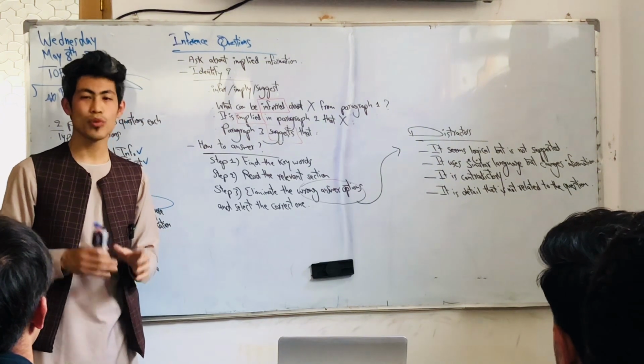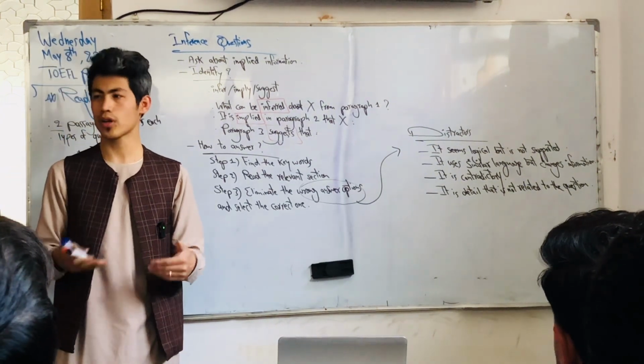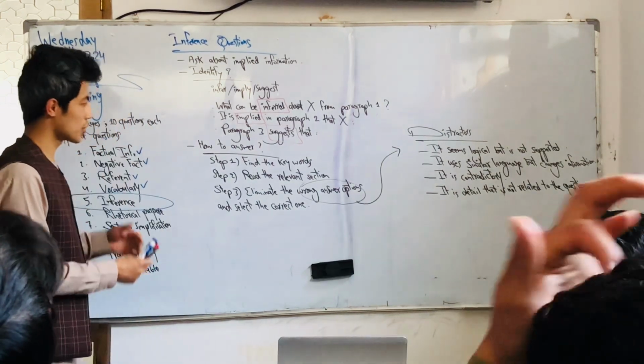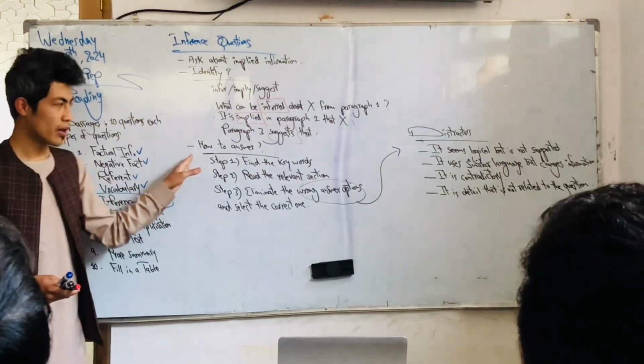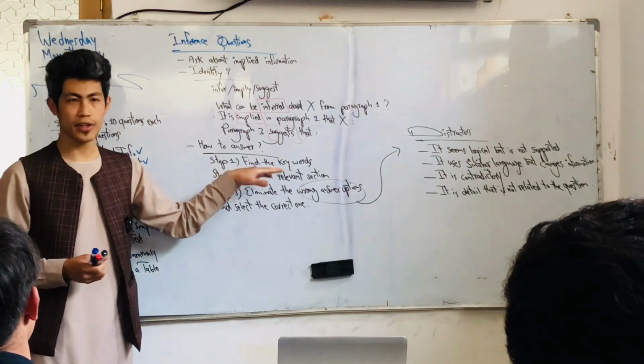And I can say this is the most important step, because if you don't identify the question type, then how are you going to answer the question? All right, because for each question you need to know its own strategies. Let's get to answering the questions. The first step in answering inference questions is to find the keywords.